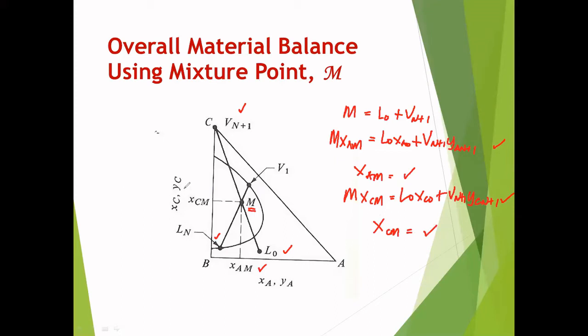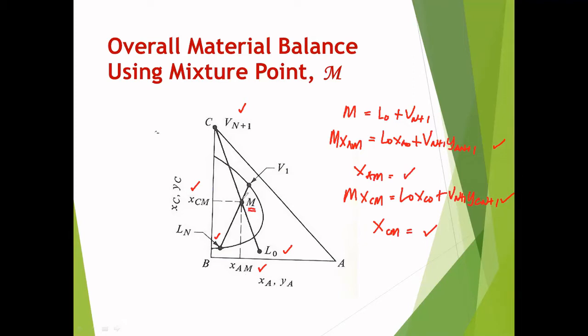So you could also see X sub CM here, right? So if you were able to determine the X sub AM, you project up until you reach the line and that's where your M is. And that's it. That's where your M is. Now, if you did not determine XAM, but you determined X sub CM, you use the vertical value here and project it rightwards and rest on the line again connecting L sub O and C. That would also give you M.